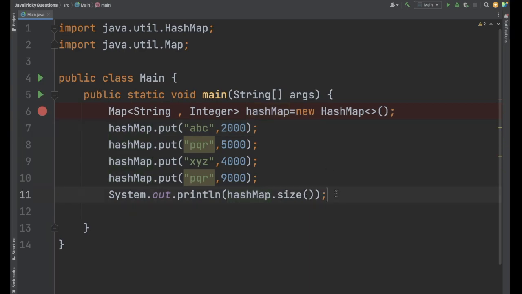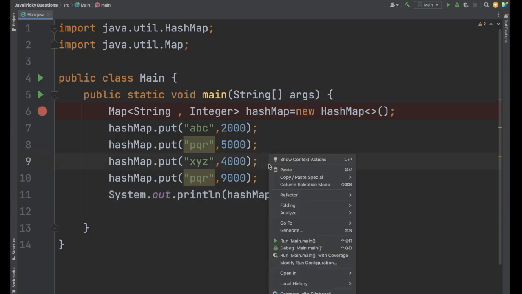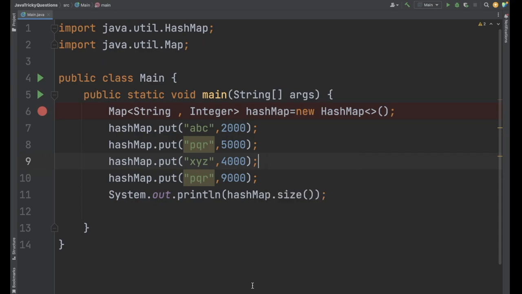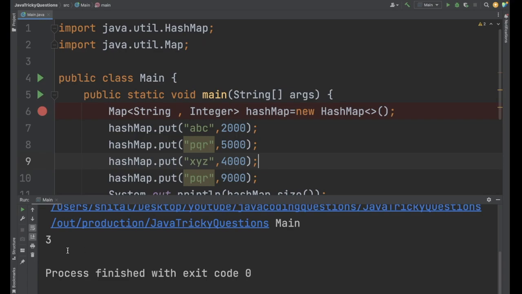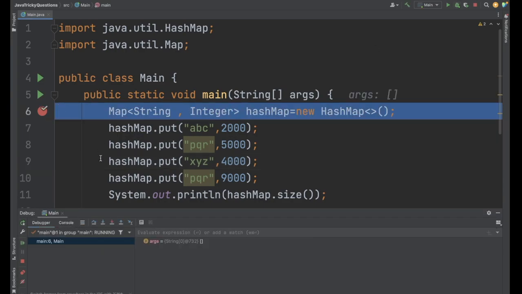Okay, so now if I save this and run, you may see the output as 3. So see here, we are getting the output as 3. Okay, so now let's debug and understand one more time. Okay, so currently we are in line number 6.